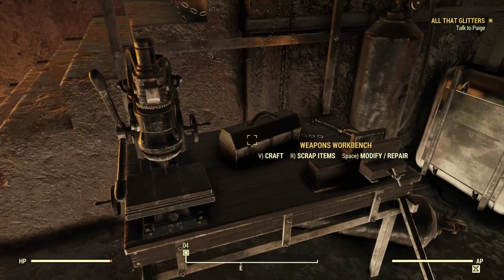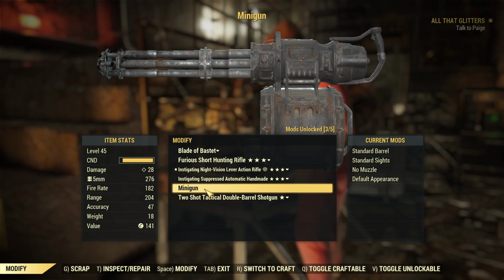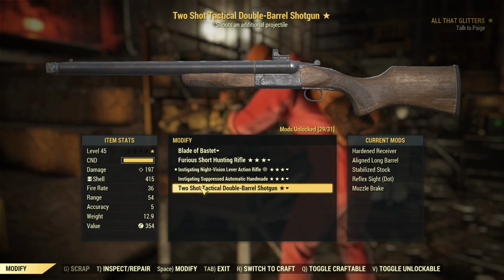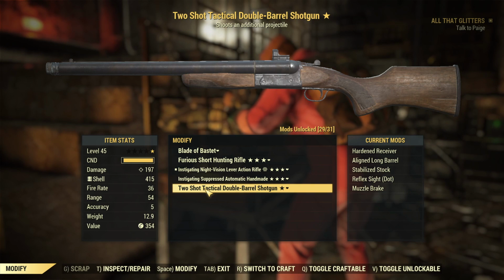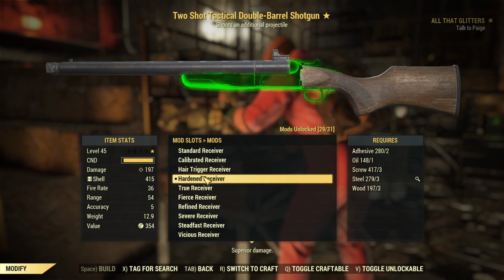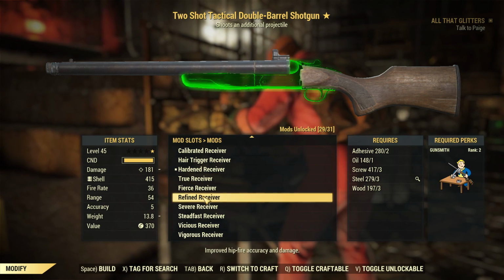Well, there's a weapons workbench right here, and just for the heck of it, let's see if there's anything I could do with those weapons that I'm just dismissing. Well, first of all, I want to scrap this thing. And we are going to take a look at this two-shot tactical double-barrel shotgun and see if there's anything we can do. Got a hardened receiver on it, which is pretty cool, because that's probably going to do the most damage. Hardened receiver usually does. 197 per shot.